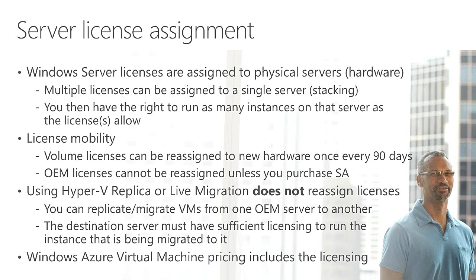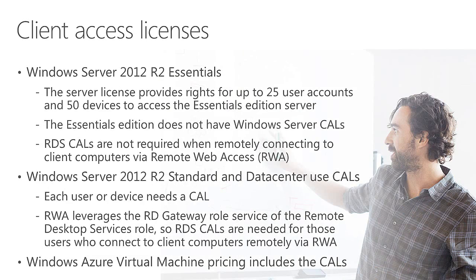So I'm really going over that again and again, but there seems to be quite a bit of confusion around how that works. At the end of the day, it's quite simple: Windows Server licenses are assigned to physical servers. When you look at Windows Azure, it's nice to know that you really don't have to pay attention to that much at all, because all of the licensing is included in the subscription cost for the virtual machines that you have. So no real worries about how it all works there in the cloud.